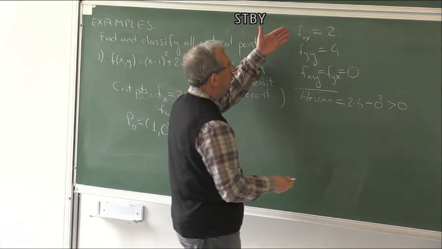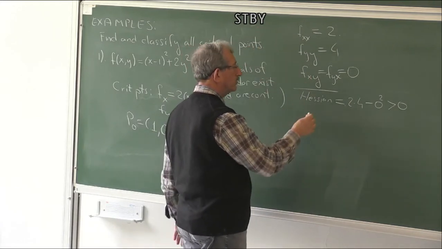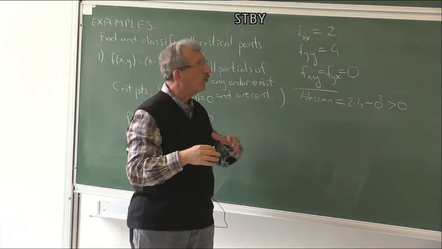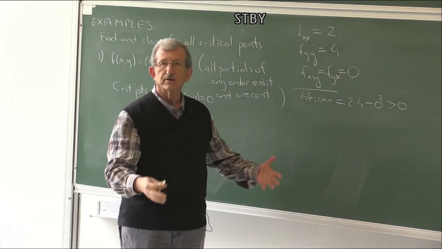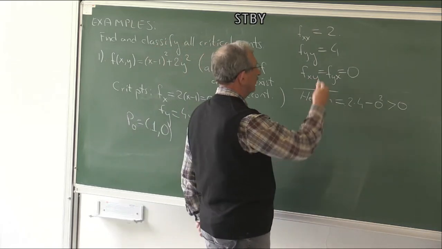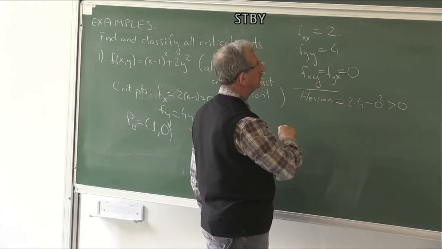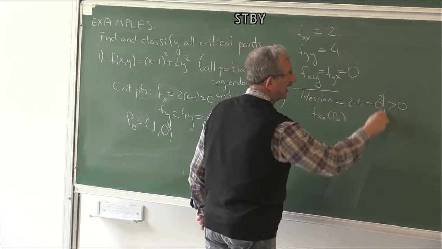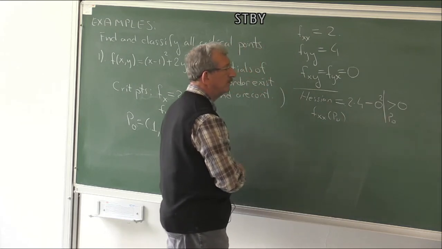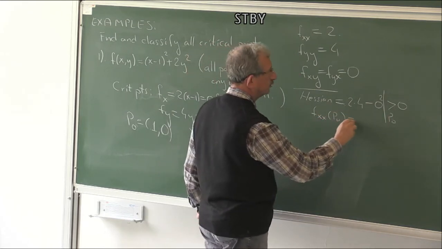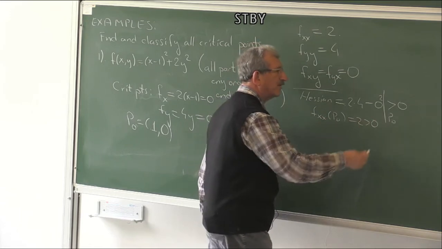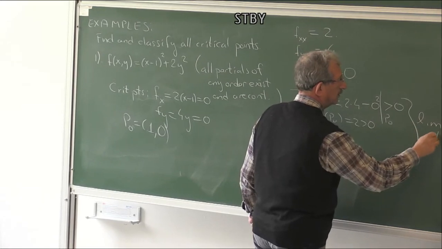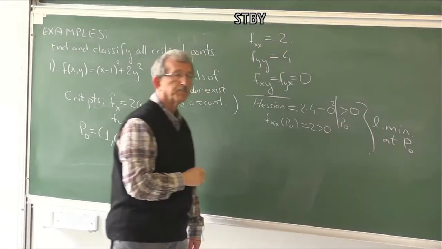But also, the second derivatives are positive. Actually, you don't see any x's or y's here because for all x, they are positive and so on. Okay, but in particular, at the critical point, this holds. And clearly, fxx at p0, well, this should be at p0 for the record. Okay, this is, of course, 2. It's also positive. So together, they say that we have a local minimum at the critical point.